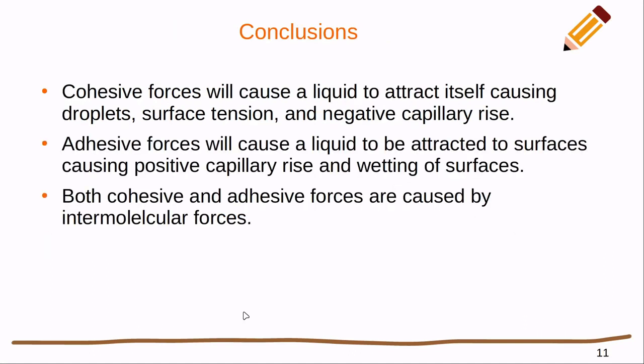In conclusion, cohesive forces will cause a liquid to attract itself, causing droplets, surface tension, and negative capillary rise. Adhesive forces will cause a liquid to be attracted to surfaces, causing positive capillary rise and the wetting of surfaces. That's what we would call it when we saw that wicking up of the liquid into the paper towel, or if you saw something that laid really flat on a surface and really spread out as opposed to making droplets. Both cohesive and adhesive forces are caused by intermolecular forces.